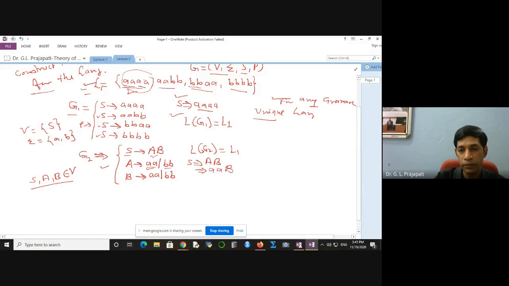So the next time the computer finds A can be aa. Now you have the non-terminal B also. For the non-terminal B, you can again have two situations, and the computer can opt for these rules one by one. The computer can go for bb first, and it finds that I wanted to generate aaaa, but this is not the sentence, so it can go for the next choice, aa.